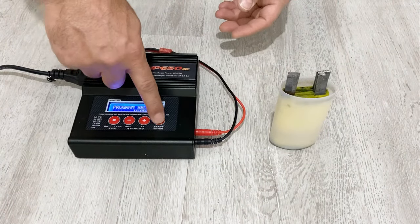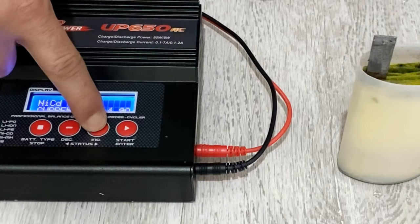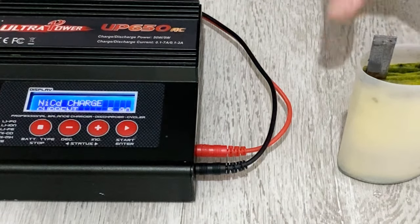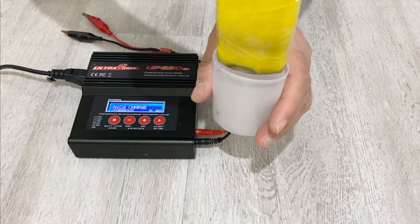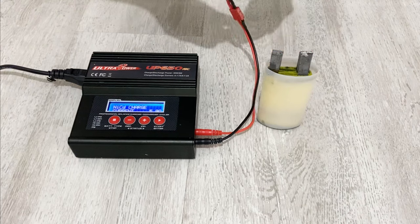My friends, I have my charger here. I will just set it to 5 amps and I will charge my supercapacitor for about 14 minutes. Before I charge it, let me show you the inside — it's not a professional supercapacitor or lead acid battery, it's just a homemade supercapacitor. Now I will charge it.